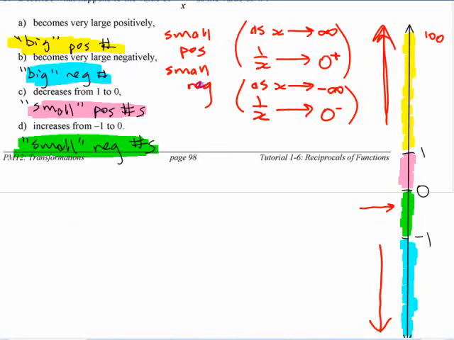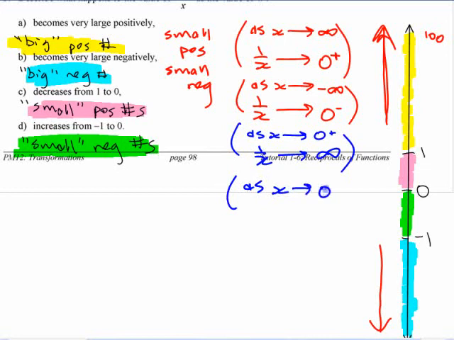As long as you know that as this becomes very large negative, this becomes a very small negative. As this becomes a small number, as this approaches zero here, as x approaches zero from the positive side – so I'm here and I'm going downwards here. As this goes down, what happens to its reciprocal? It goes up, it gets bigger and bigger. As x approaches zero from the plus side, one over x approaches infinity. And then to complete this here, when you're on the negative side of things, as x approaches zero from the negative side – small negative numbers getting – decreasing or increasing from negative one to zero – As x approaches zero from the negative side, one over x approaches negative infinity.